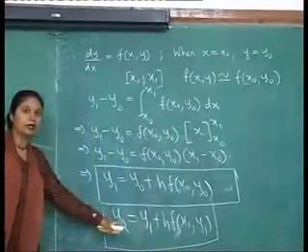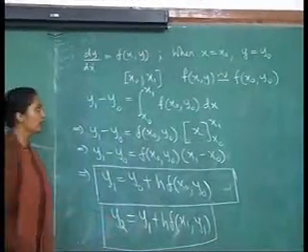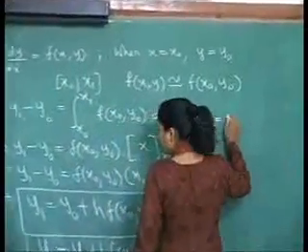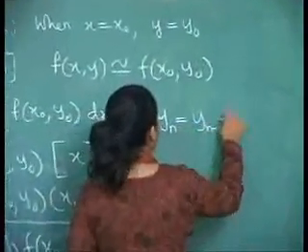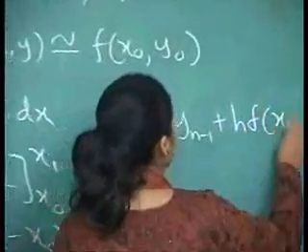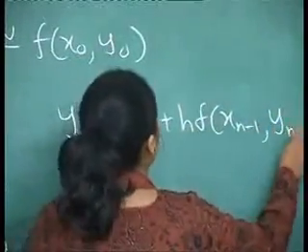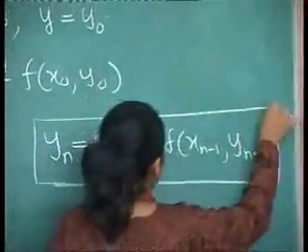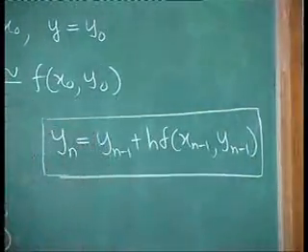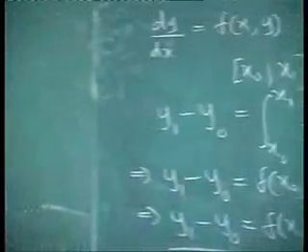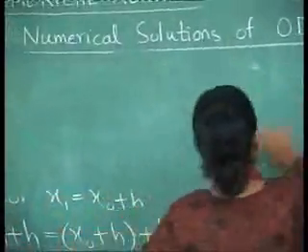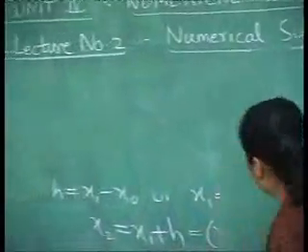In the next step, we will get y3 and y4. Finally, our aim is to get yn, which will be equal to yn minus 1 plus h times f of xn minus 1, yn minus 1. And this will be the value of the function at the required point. So this way we go through n steps to get the value of the function at the required point. So that's Euler's method. Let's look at an example to understand this method better.